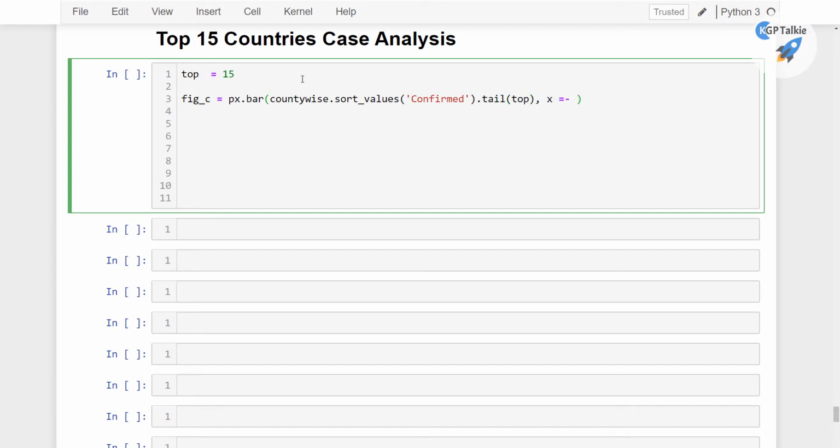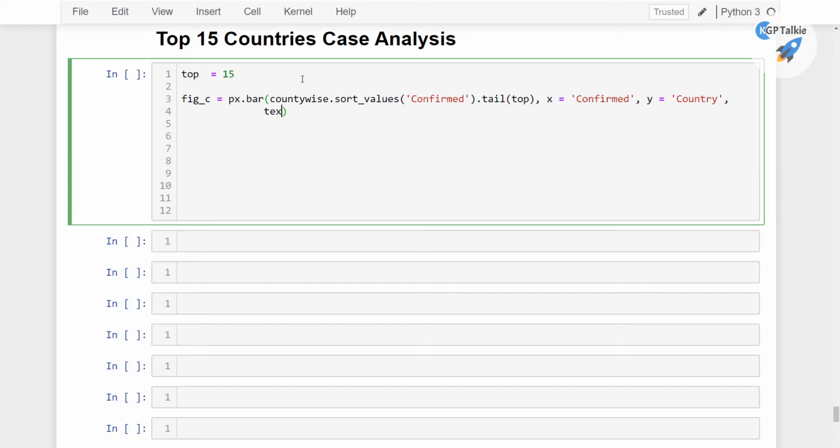And then on the x-axis I'm going to provide their confirmed cases. Similarly, on the y-axis I am going to provide their country. And then the text information which will be displayed on this bar plot, I'm going to make that confirmed.